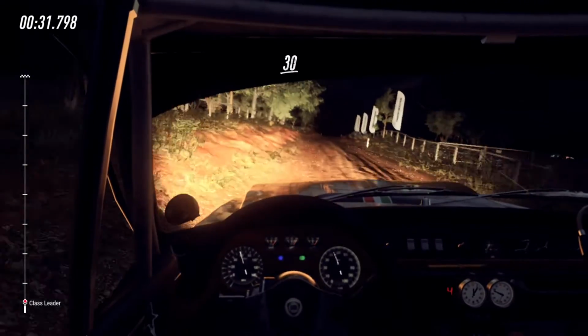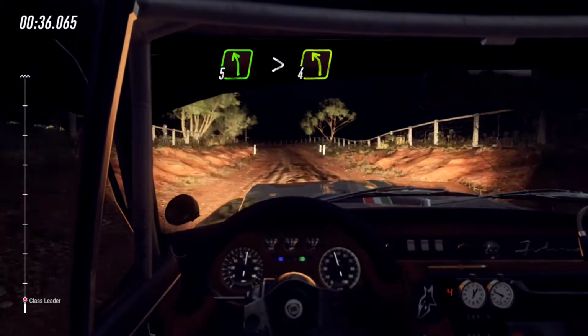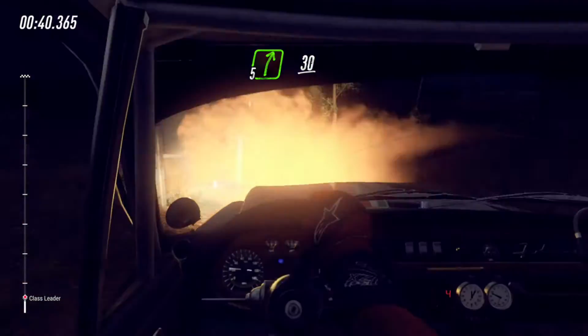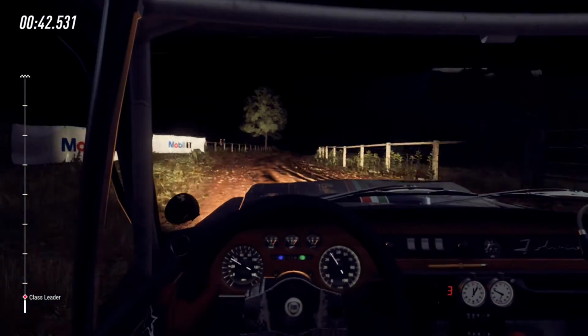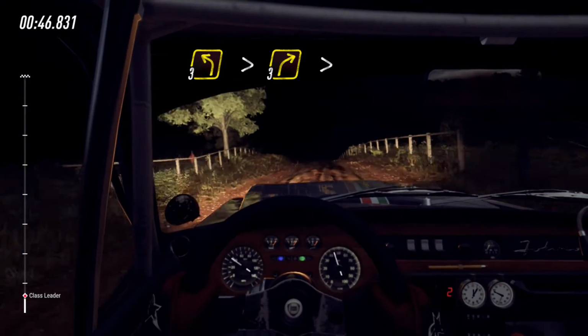Slow, 30. 5 left long, tightens 4. Into 5 right of a crest, 30. Three left tightens, into three right long, tightens over crest.